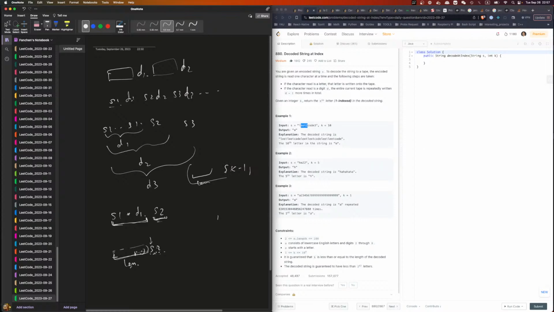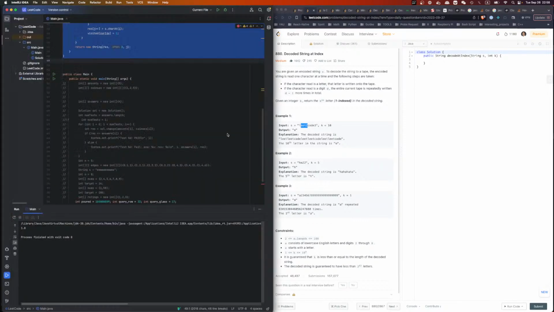In this entire repeat, there's a certain position, and we need to say if it's in here. Maybe we can do recursion for this. It's not trivial.